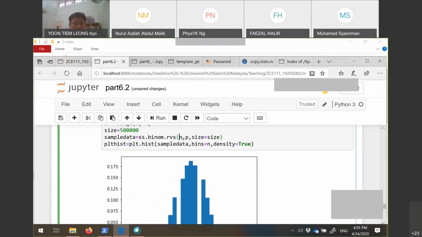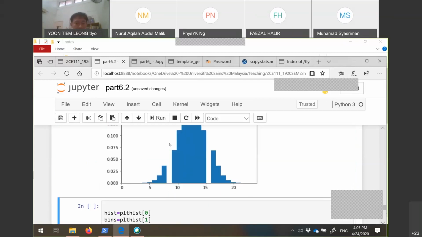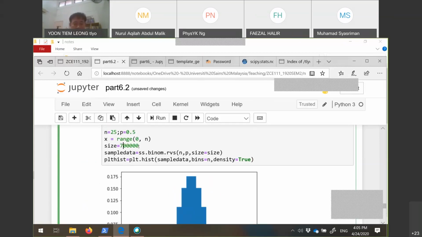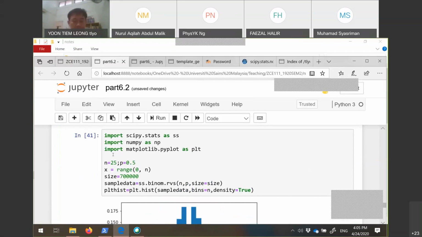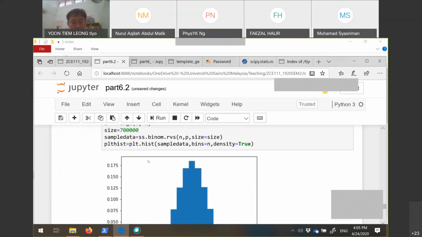The way you do it is to make the bin number slightly smaller. The other way is to make the number larger, maybe 70. I think the way we do it is just to make the number of bins smaller. So we stick at 20. So that's how you generate this data.